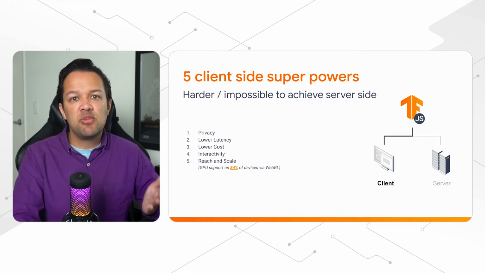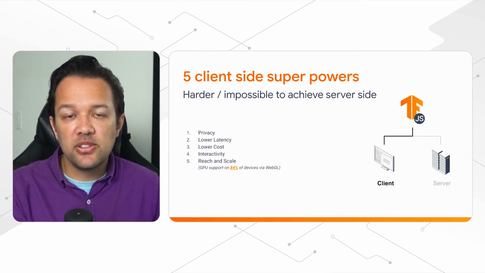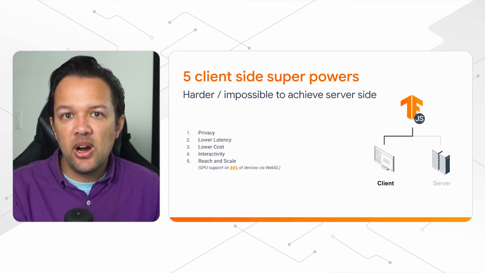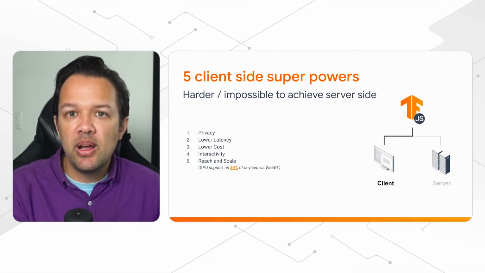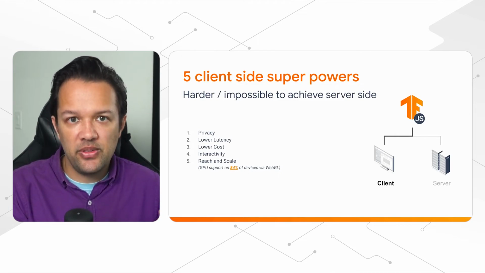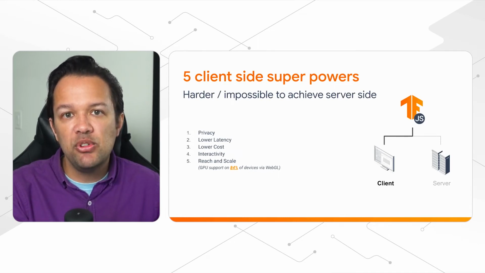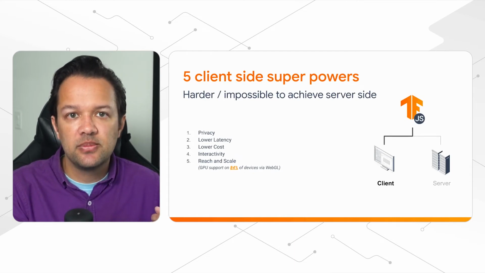With TensorFlow.js running on device, we can go much faster than that. Next up is cost. If there's no data being sent to the server, you've got less bandwidth and hardware server costs, as there's no server-side CPU, GPU, and RAM being hired for inference. That means you can just pay for the hosting of the website assets and model files, which is far cheaper than running a fully blown ML server.